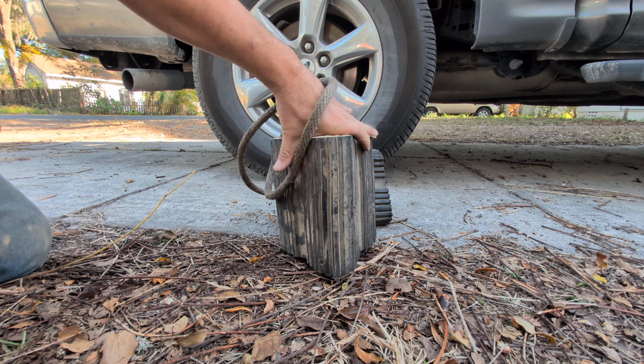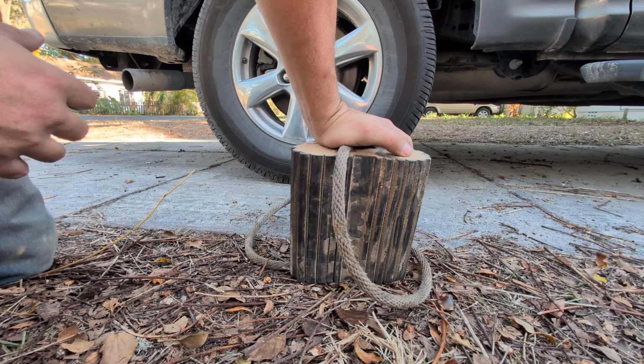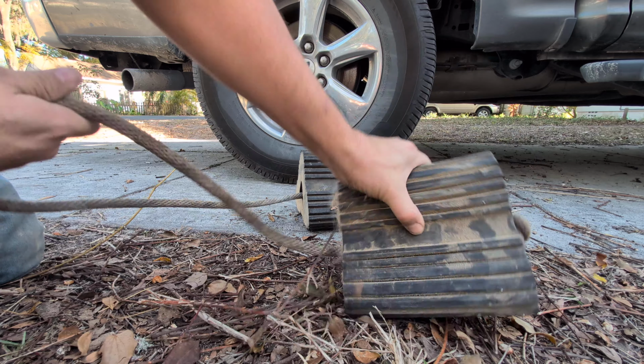They're pretty heavy. They're probably about 6 or 8 pounds each. You don't really want to have to one-hand them the whole time, and it's kind of hard to grab them with both hands when they're underneath your tire. So put a rope on them.